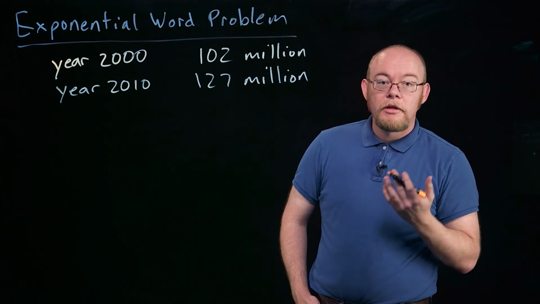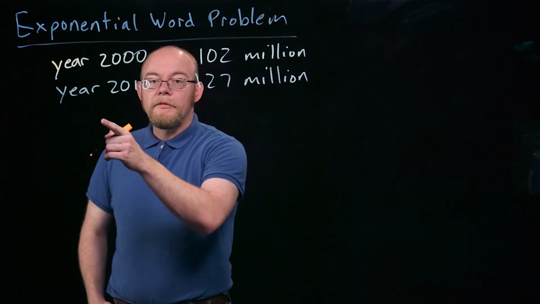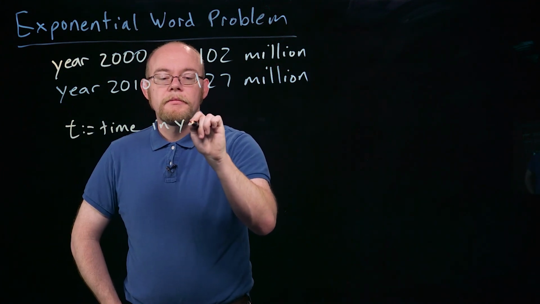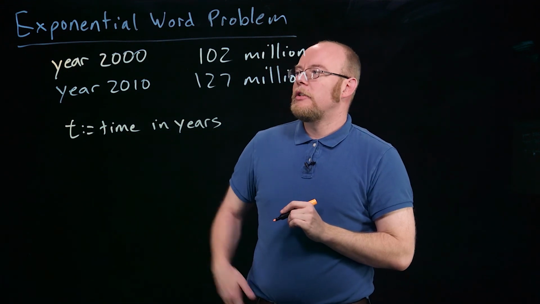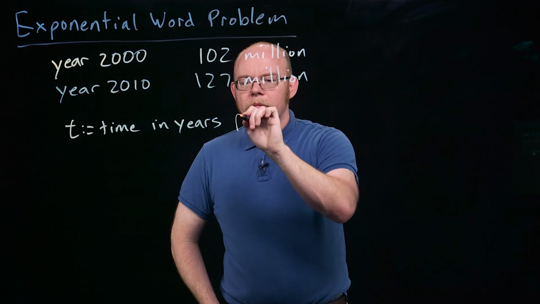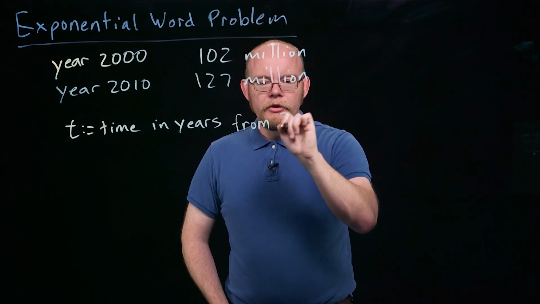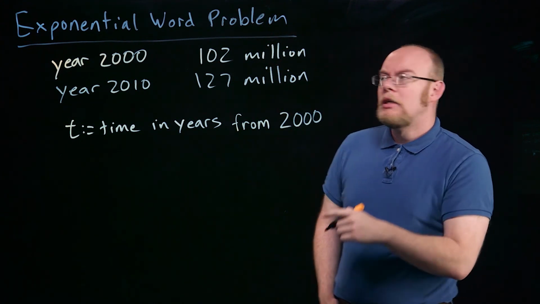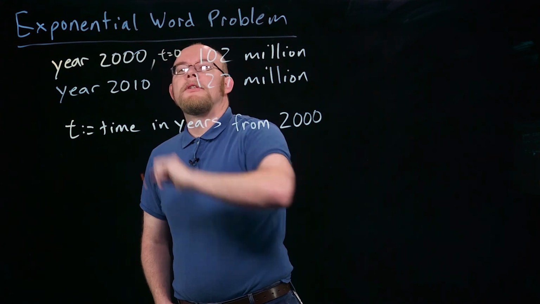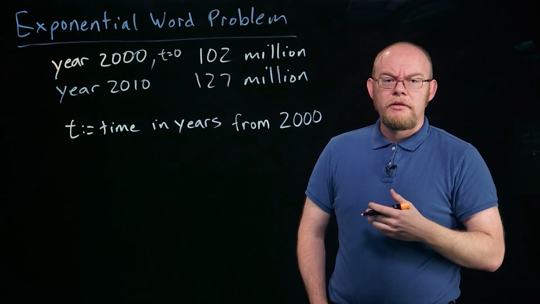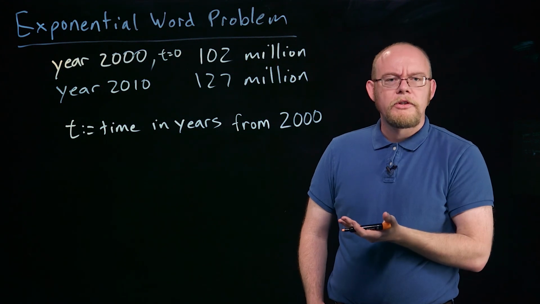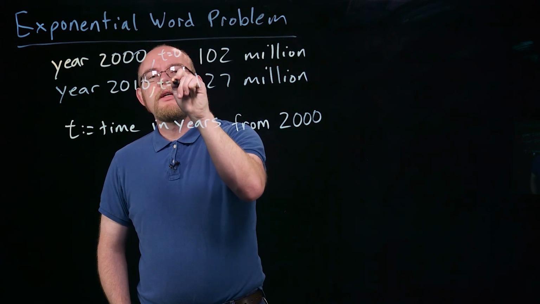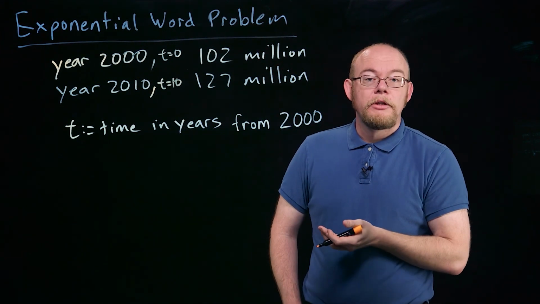So let's come up with our dictionary of variables. In this case, we need a variable for time. So this is going to be time in years. Now, we could just say 2000, but why don't we make 2000 our initial year? So rather than starting at 2000, the year 2000 corresponds to year 0. Basically 2000 is 0 years after the year 2000, so that the numbers are a little bit smaller. And likewise, 2010 is not 2010, that's 10 years after year 2000.